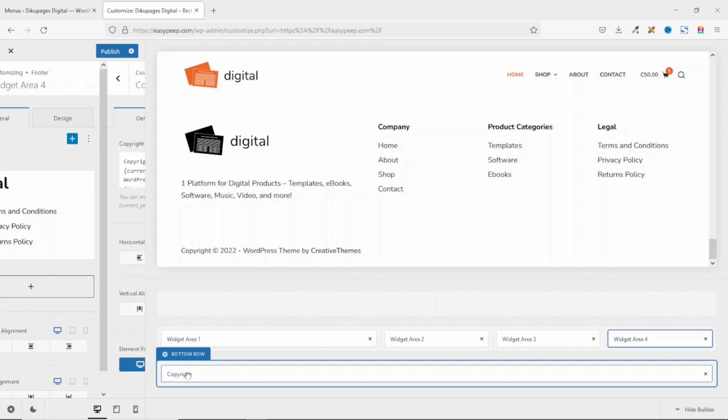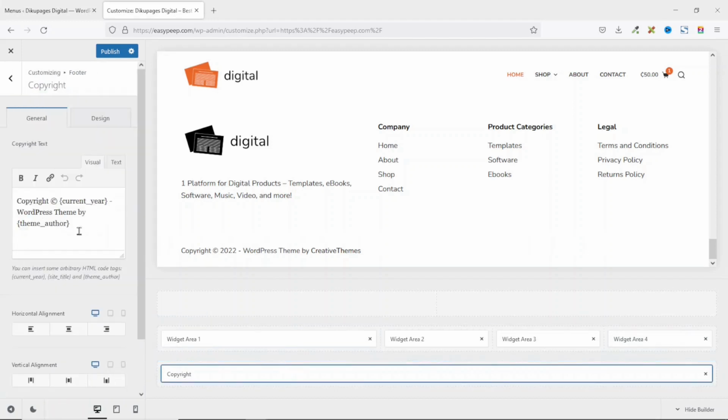So we click on it from here. This is where we can change the text on the copyright. We don't need "WordPress theme by", so we just take it off. Then we can enter the name of our website. If you want, you can add "design by". So I provide a space, and I enter a pipe character, another space, then I enter "design by".